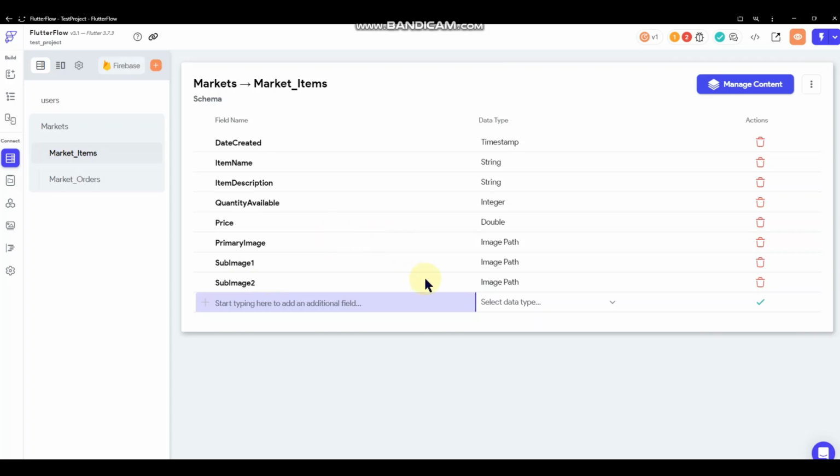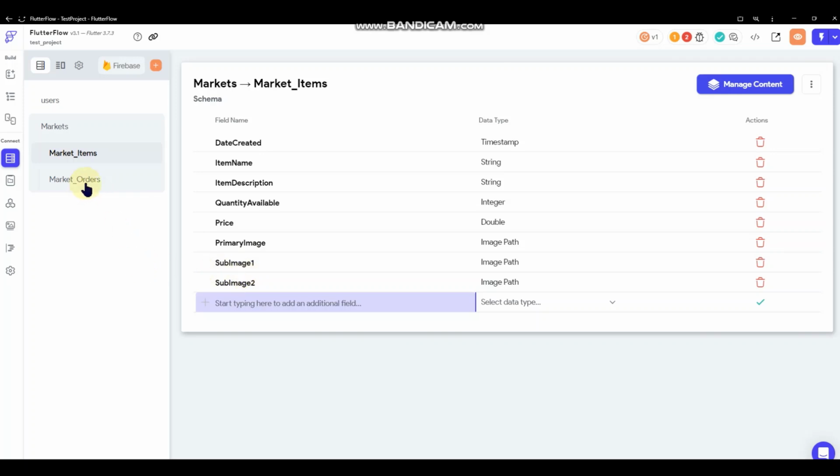We could do multiple image upload, but I don't want to have it unrestricted as to how many images can be uploaded, and doing multiple image upload is kind of a tutorial in and of itself. So we're not going to do it that way. I'm just going to restrict a market to being able to upload three photos per item, up to. They will have to upload a primary as a requirement, and then these sub images are optional.